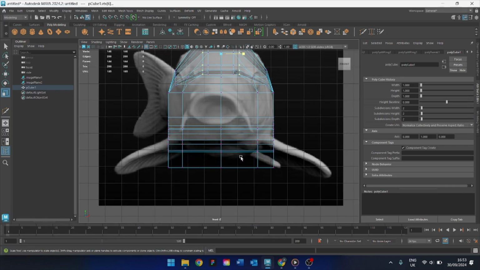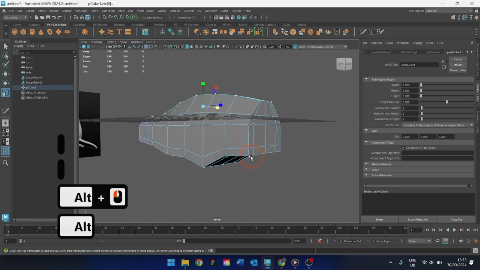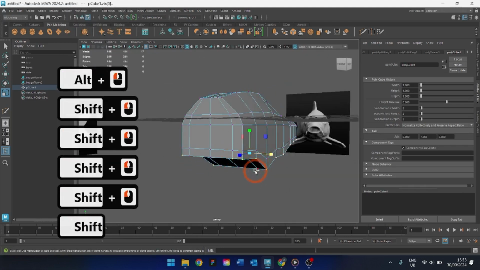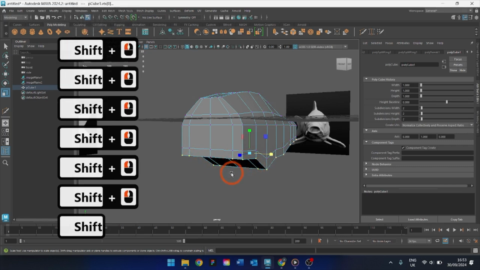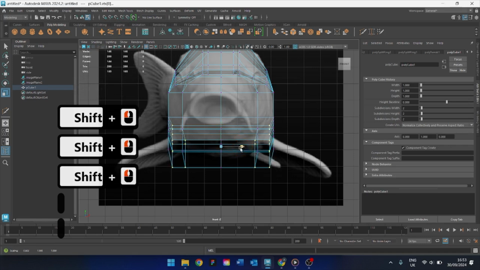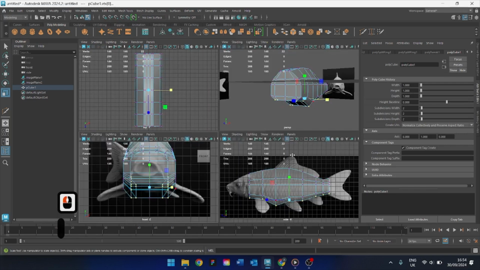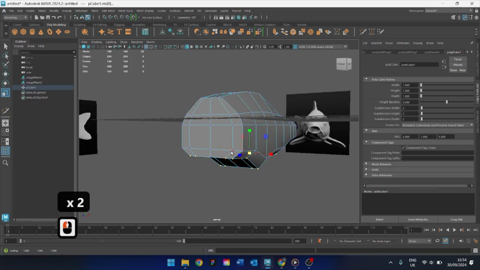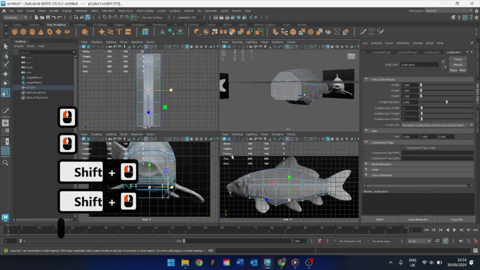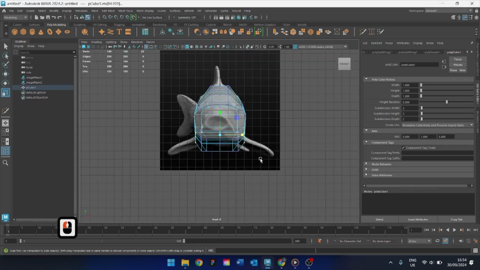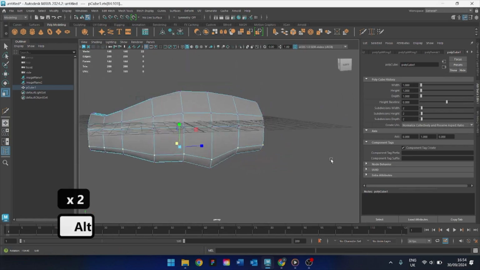So I'm going to do the same with this. And we also should adjust these vertices as well, according to our shape. Alright, it's starting to look like a fish.